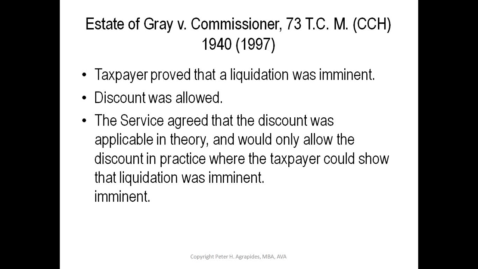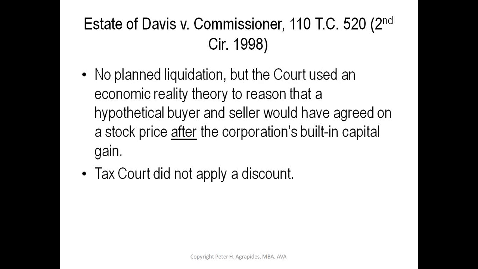1997, we have Estate of Gray versus Commissioner. The taxpayer proved that a liquidation was imminent and a discount was allowed. At this point, the service agreed that the discount was applicable in theory, but they would only allow the discount or the adjustment in practice where the taxpayer could show that a liquidation was imminent.